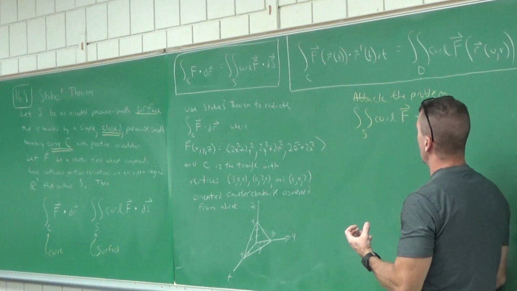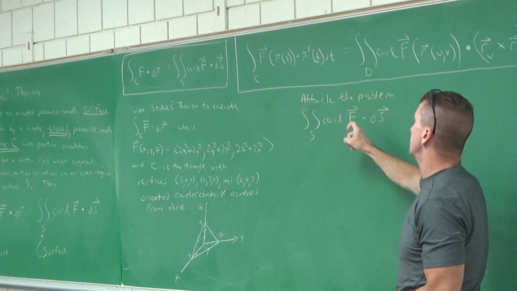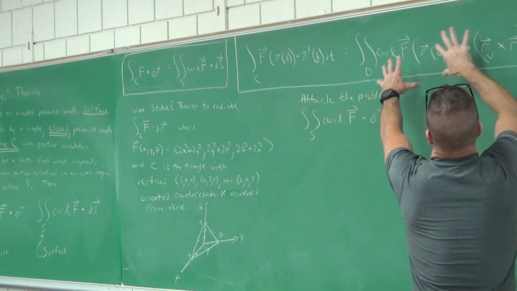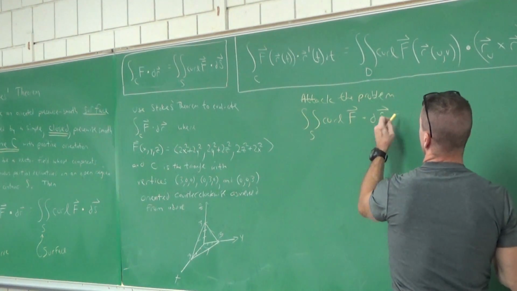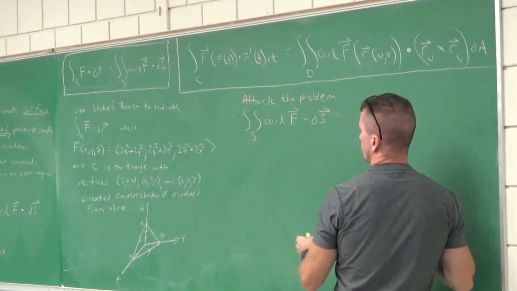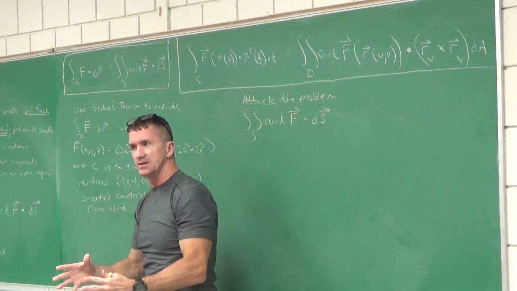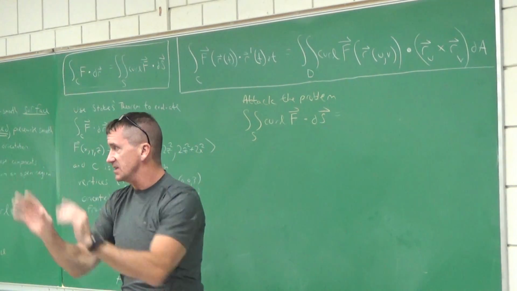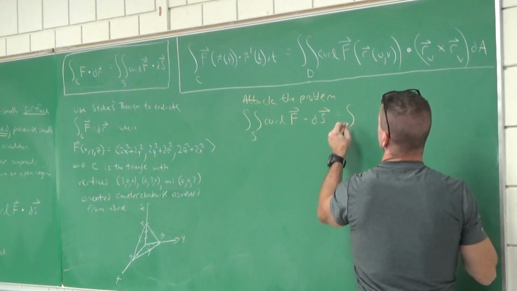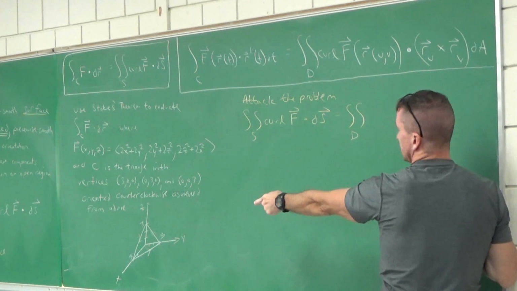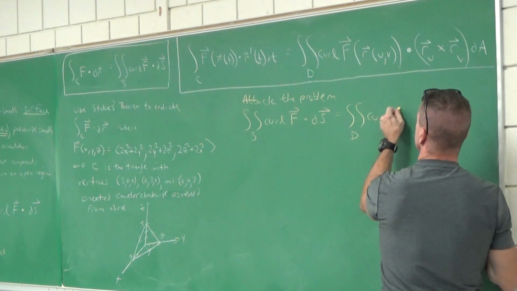So the biggest challenge here, I'm going to rewrite this. What is curl of F dot dS equal to? It's equal to all this, so I'm going to write that. But are you okay, everyone? If this is our surface, can't we project this onto the xy plane? That's what I'll do. So I'm going to use x's and y's here. I'm going to write this is equal to the region D.